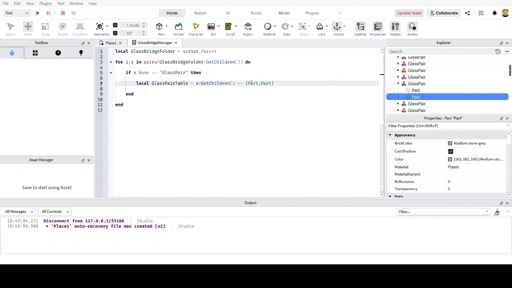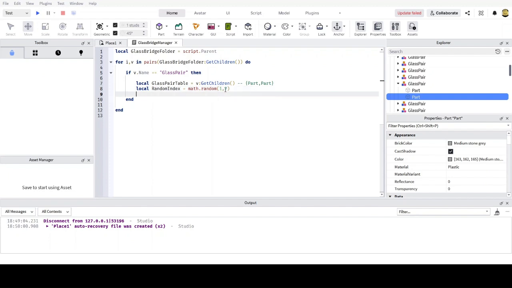Okay, so now from this table, we want to get a random glass part. So how do we do that? What we do is we first create a random index by simply typing local random index, and that is going to be equal to math dot random 1 comma 2.